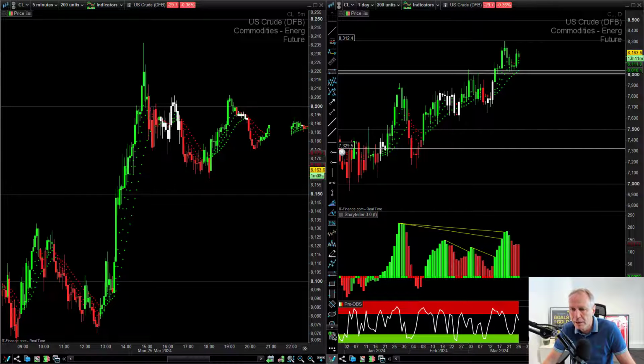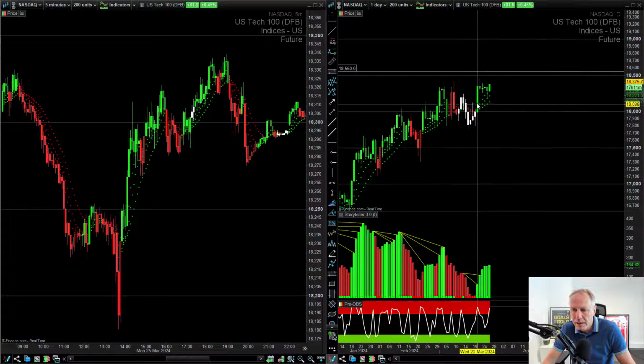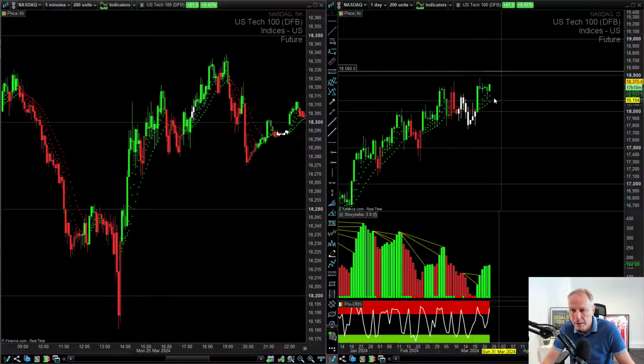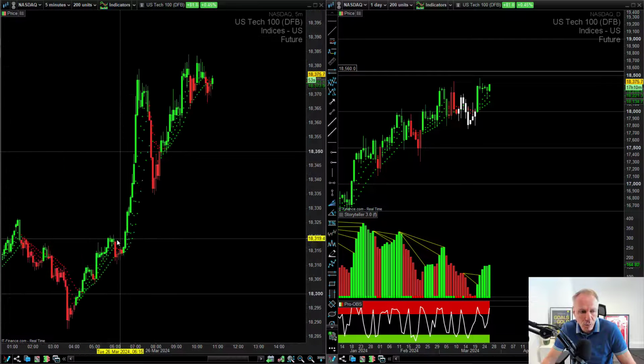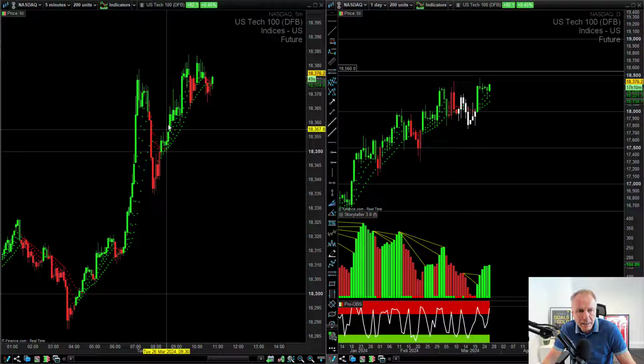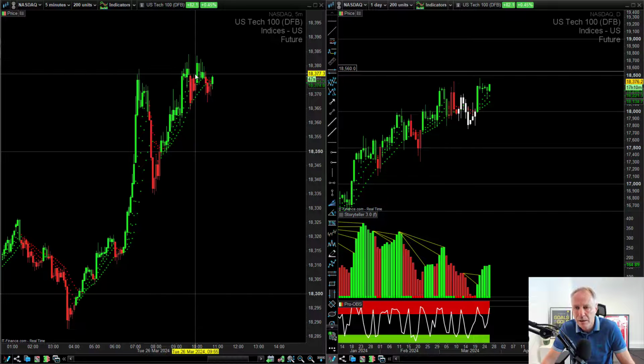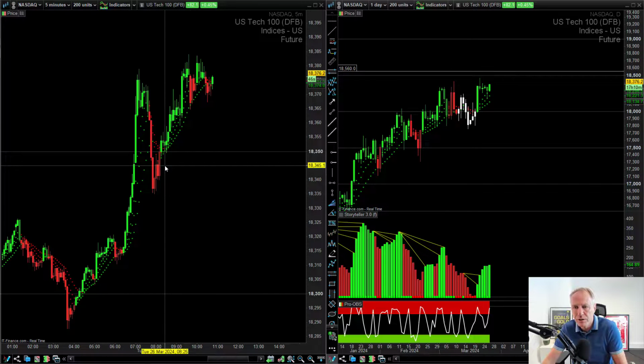Let's have a little look at the NASDAQ here. We had a nice buy signal here a few days ago. We had a nice momentum up, and then we had a nice oversold scenario on our oscillator here. Today is really just long side trades. Let's look at the long side trade. One here this morning, the morning move, and then this great big one here, and then another one here, and now we're into the doldrums. I'm ignoring the short side.